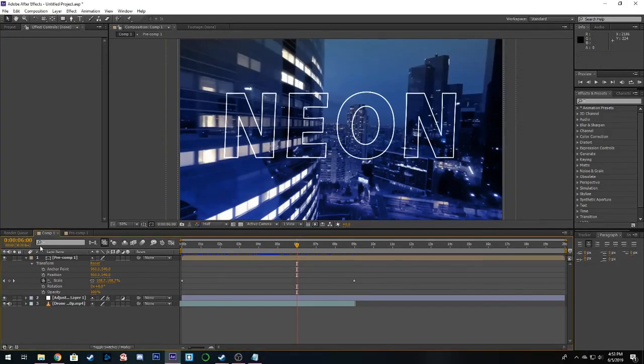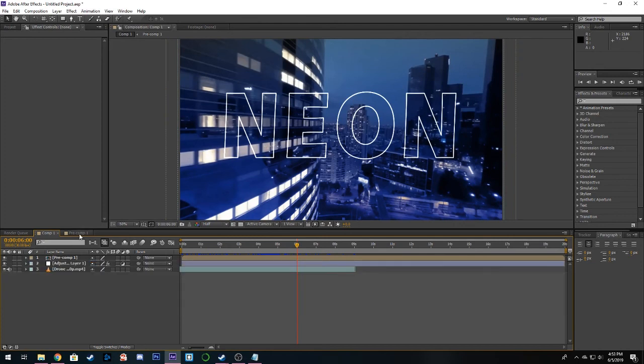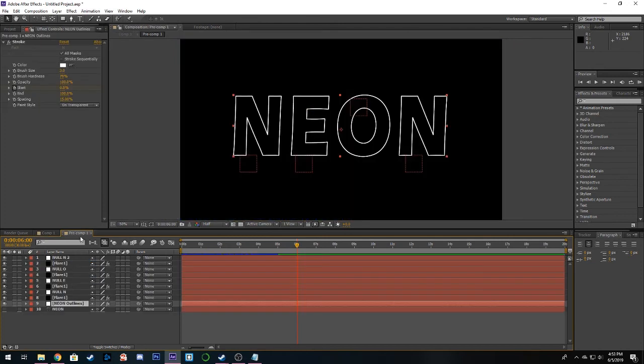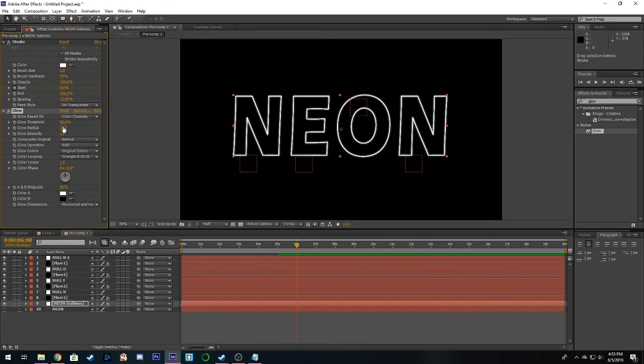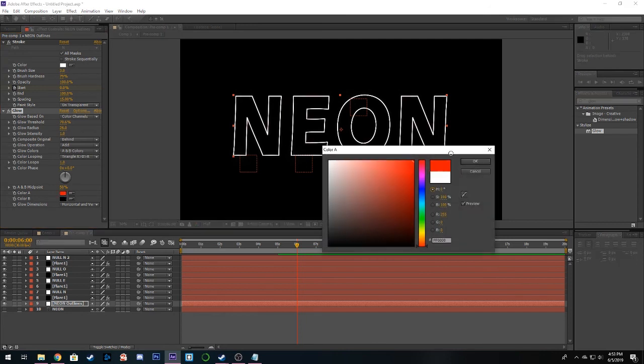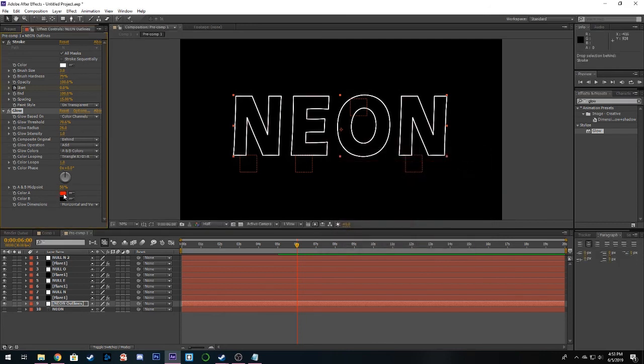Alright guys, so one more thing we can do is we can come to our pre-comp here, right, and then we can add a glow effect. So just drag that under the stroke, right, and then you can just play with the glow threshold and the radius, and then put the original colors to A and B colors, and then you can choose your two colors here.